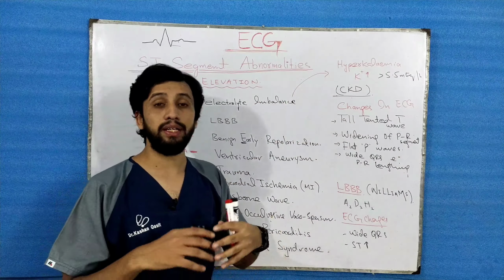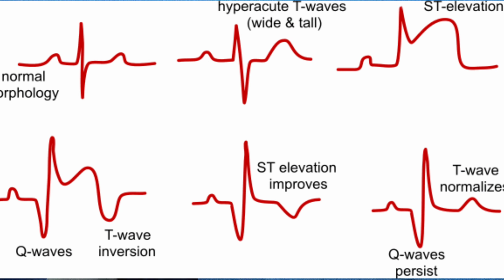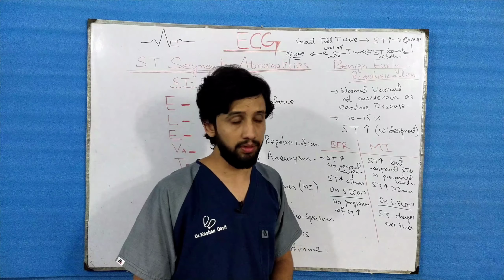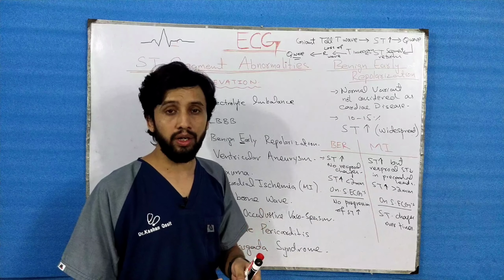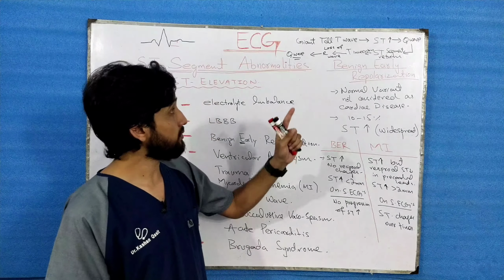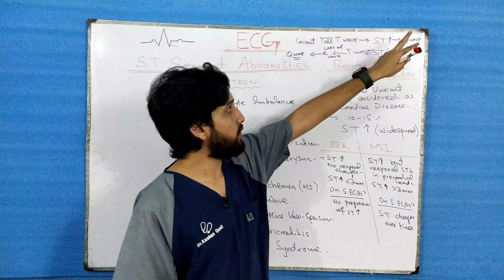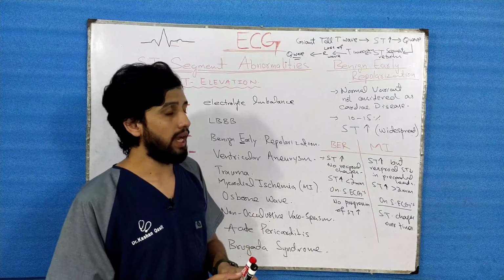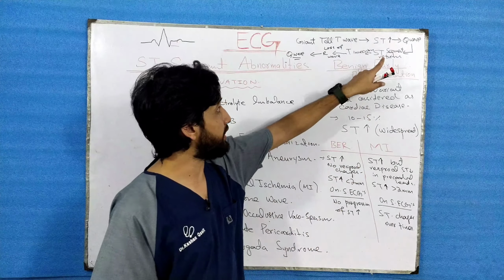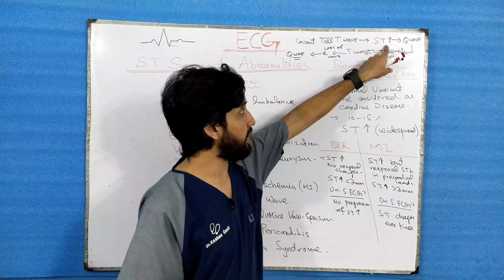I have discussed here the whole scenario of how the ECG changes occur in myocardial infarction. The earliest change you will notice is the giant tall T wave on the ECG paper. Then you will notice ST segment elevation, most prominent in more than 2 contiguous leads. There will be the appearance of a Q wave. Then you will notice the ST segment return, as there was ST segment elevation earlier.